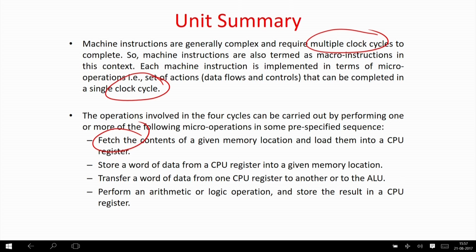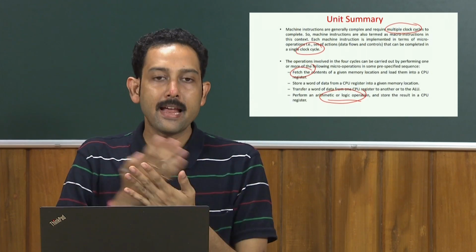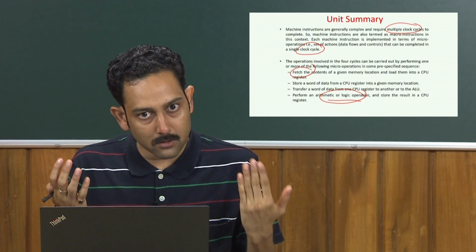So, you can see that these are data transfer operations and there is one arithmetic operation. If you think about it, most of the instructions can be predefined in such a way. You load from a memory location, store to a memory location, transfer data between different registers of the CPU, or you perform an arithmetic and logic operation and store the result in a register. So, basically these 4 can, in very broad terms, be classified as different types of data movements in a control unit.